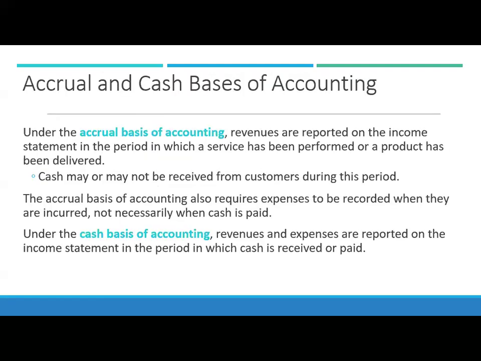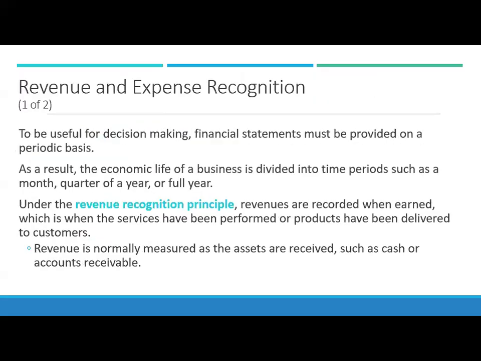At the end of the period, we have a number of adjustments we need to make for things that happened over a period of time due to the accrual basis of accounting. In the first week, we went over revenue and expense recognition principles. So the business recognizes revenue when they earn it, not necessarily when they receive the cash. And so that more accurately represents the time when the business is actually performing the services or providing the goods to customers, and is a more accurate picture of what the business is doing.